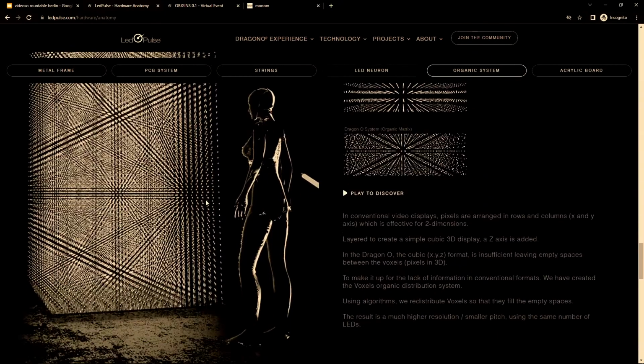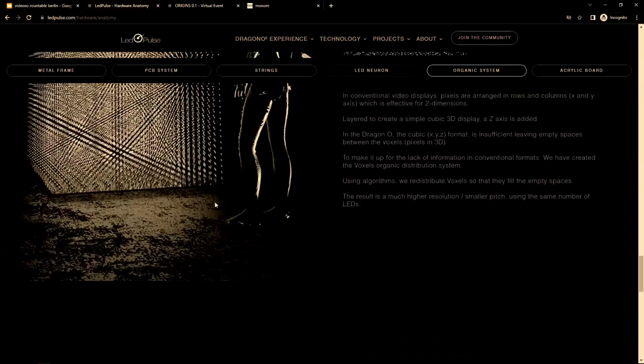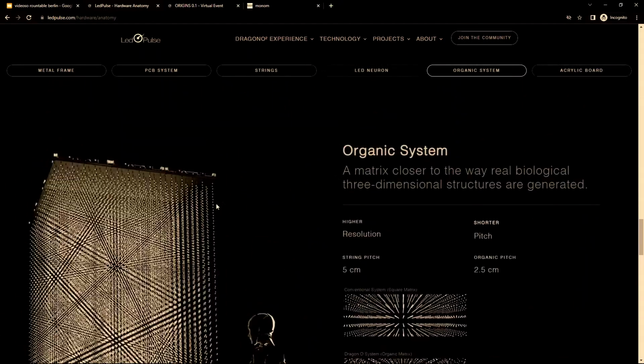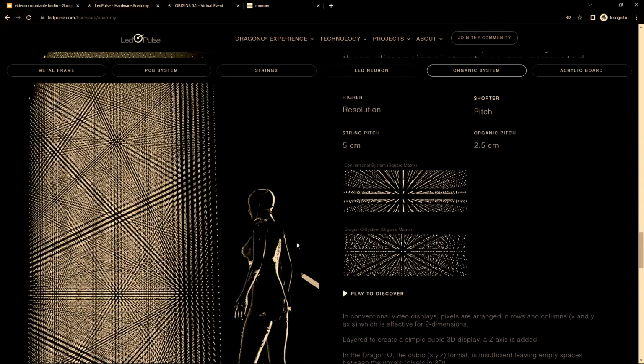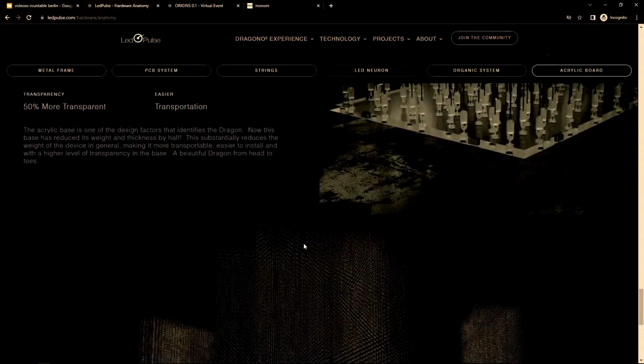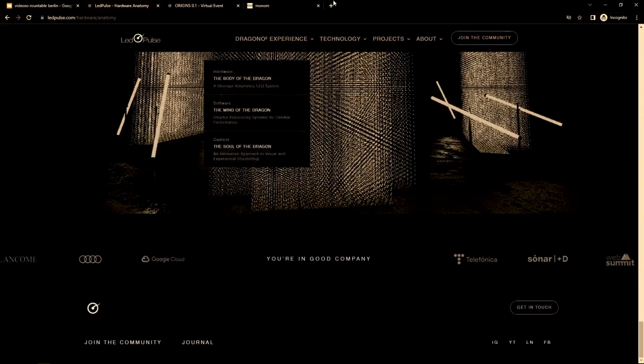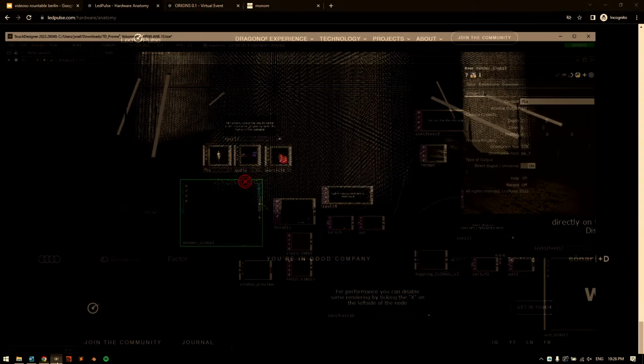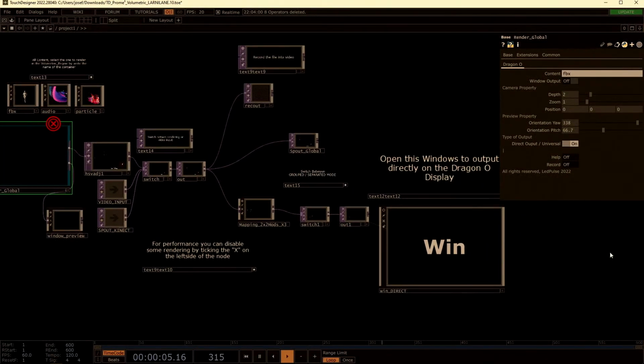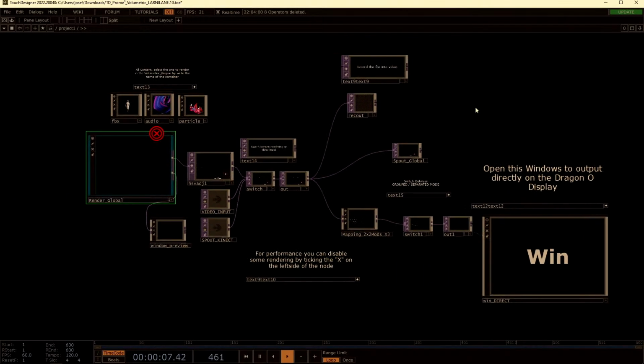So yeah, you can see here, for example, with the human size, now the tallest is 3 meters, but you can go in width and in depth however you want. Now I will show you a little bit of the patch. Our main goal was that anybody who knows a little bit about 3D can work with it, even if they never tried TouchDesigner.